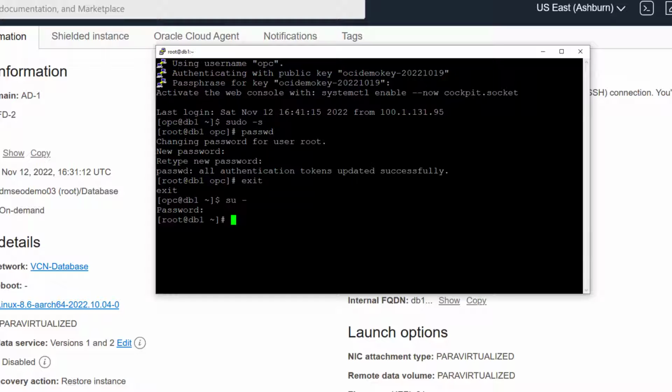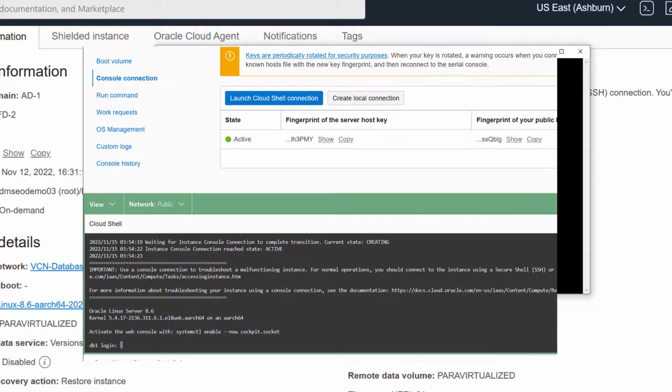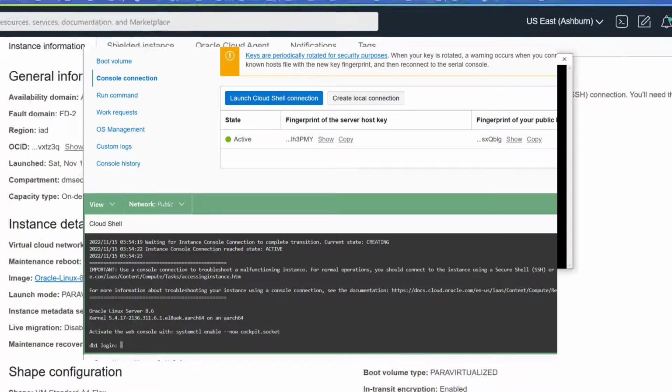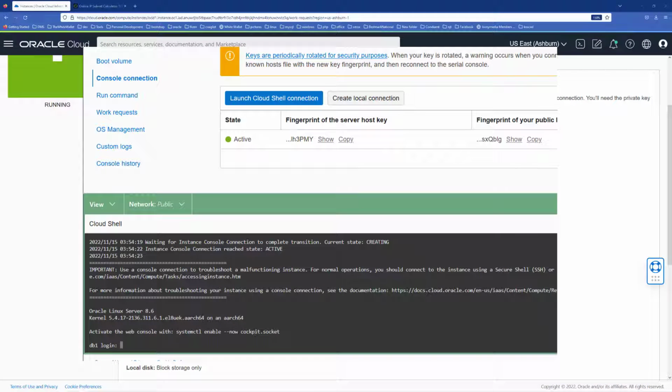Now, this is important because if something happens with this server and you cannot connect to it over SSH, you have the option to connect through the console, but to connect to the console you have to know the password for that server. You need to know the root account and its password, or have other users set up with a password. Okay, that's a very important step.